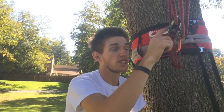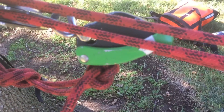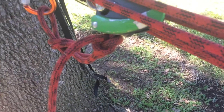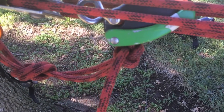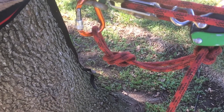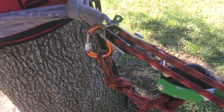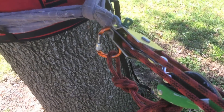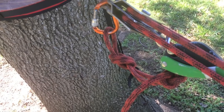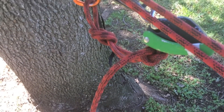Now I'd like to go over how to de-tension with the Eddy. You can see here, a little closer, the slip knot created in the tail coming out and then being tied off to a carabiner that's connected to the shackle that is anchoring your pulley system. We can use that same carabiner to de-tension our line as well, which I'll go into right now.